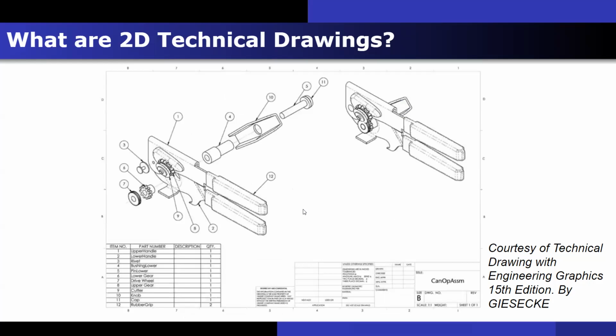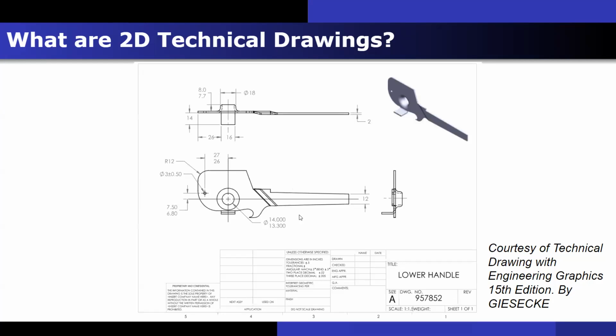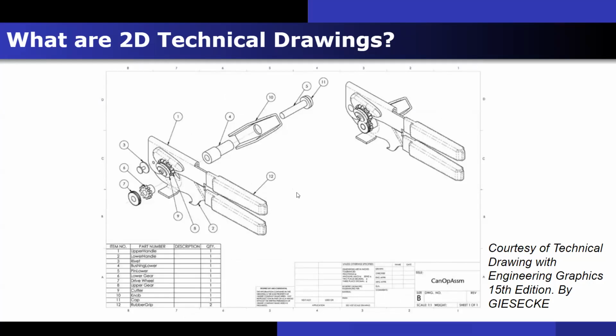And so here we can see a 2D drawing of an assembly. So here we have a part, and in the 2D drawings of a part, we have all the dimensions of the different features. And in an assembly, we have the different parts that create the assembly. They are labeled, and also a basic idea of how they will be assembled is shown in this drawing. Also, we have a table at the bottom left corner, which we call the bill of materials, or BOM, which we'll be seeing later at the end of the course when we are talking about assemblies.